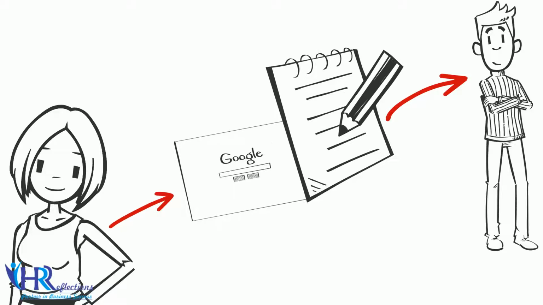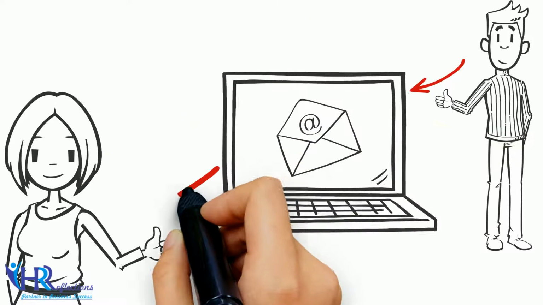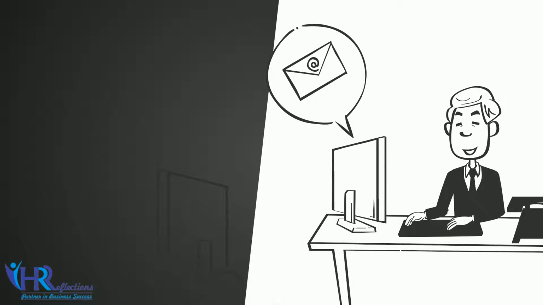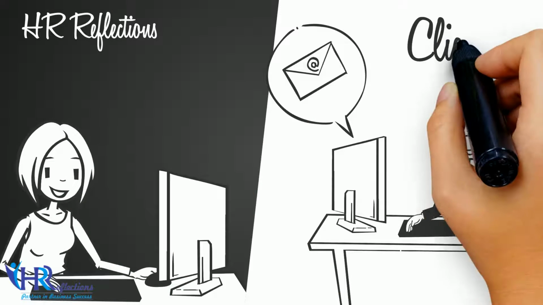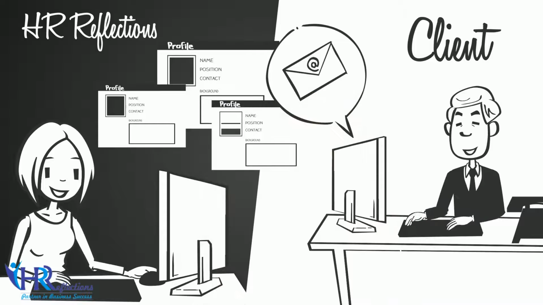We inform the candidates about the company profile and the job role and take necessary email confirmations before sharing their CVs. The next step is shortlisting the candidates. The CVs are then shared with the client along with recruiters' comments on the mandatory skills. After reviewing the CVs, the client shares the feedback.